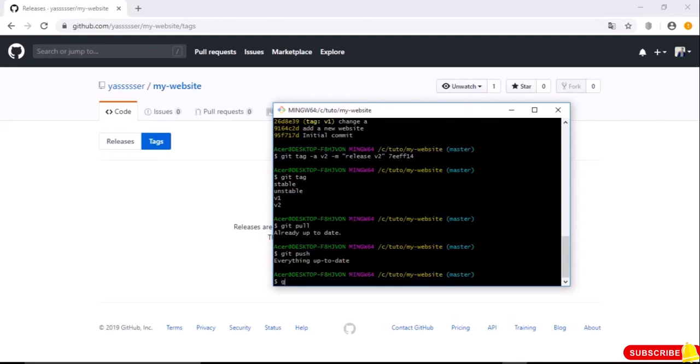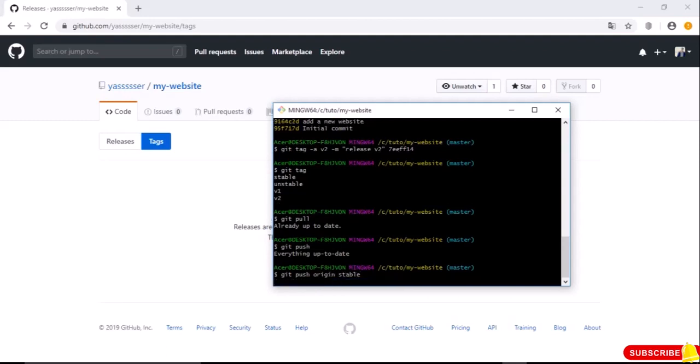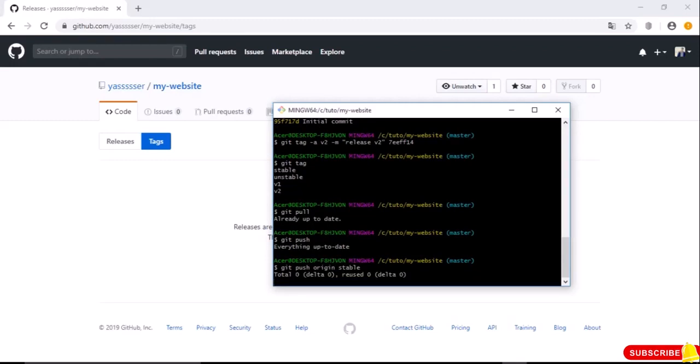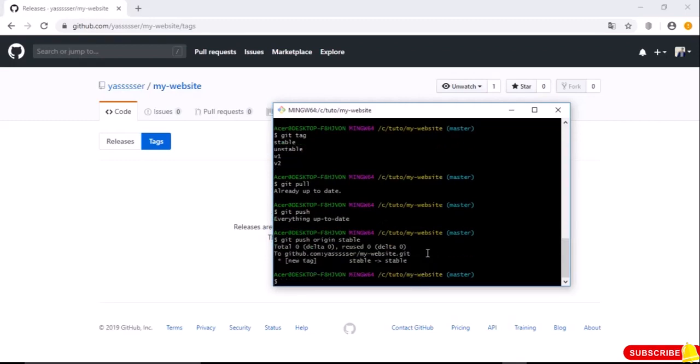We will write git push origin and then the name of the tag, so let's push stable. We hit enter and here it shows that new tag stable is pushed.